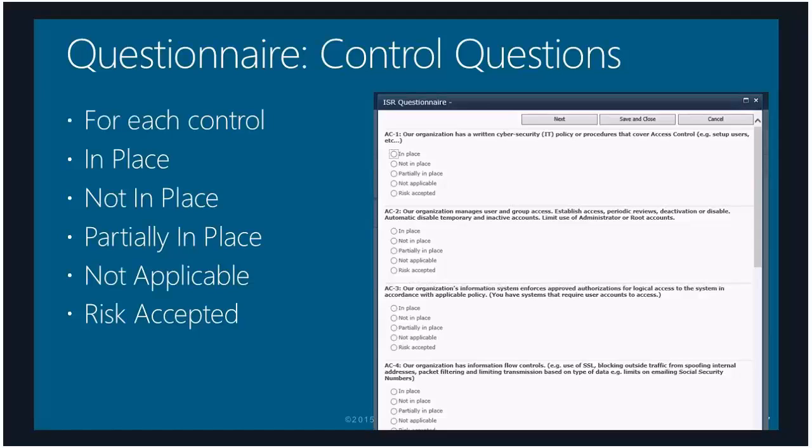So depending upon what you put as risk accepted, you really should have a risk-based reason, and management needs to accept that risk. They need to fully understand it, and they need to accept it. And as an IT manager, I would never accept the risk. I would push it up to somebody else, like the city manager, and make them accept the risk, because as the IT director or manager, I don't know what their mission is and how that would affect their mission. They need to understand how that would affect their mission, them accomplishing their goals, and whether or not they are willing to accept that risk.